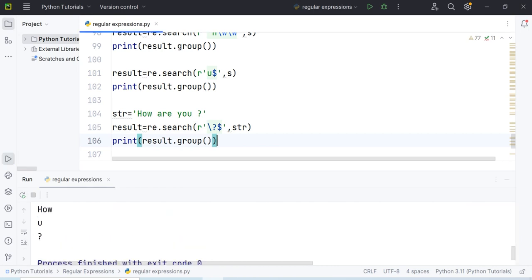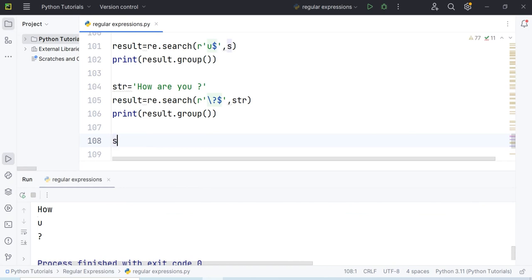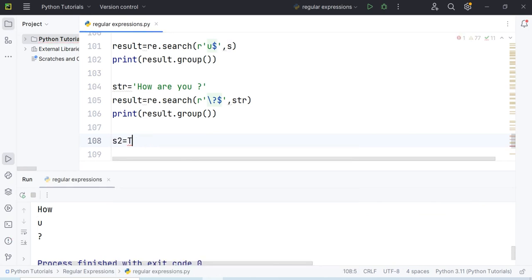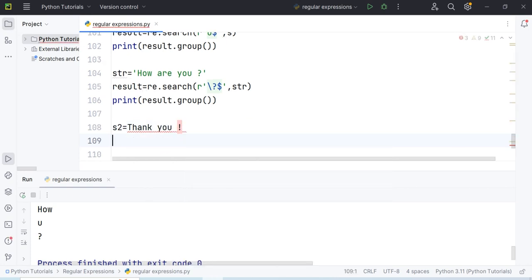All right. What if I say something like s2 equals "thank you" is the string and I want to match the exclamation at the end. Now how do I do that?